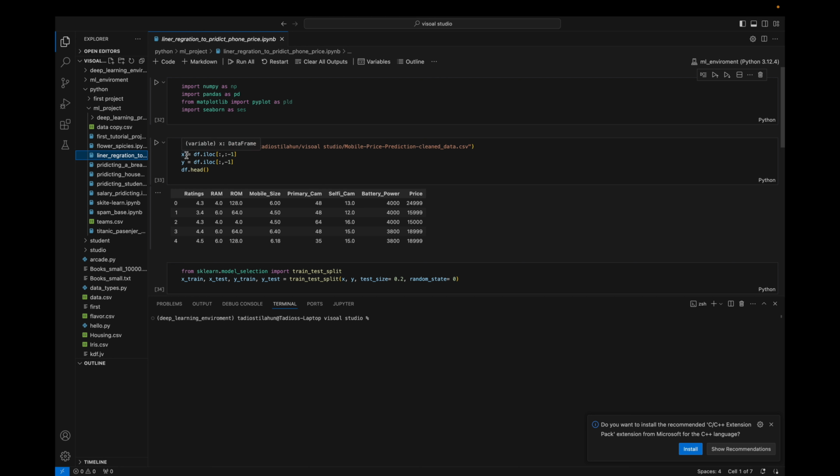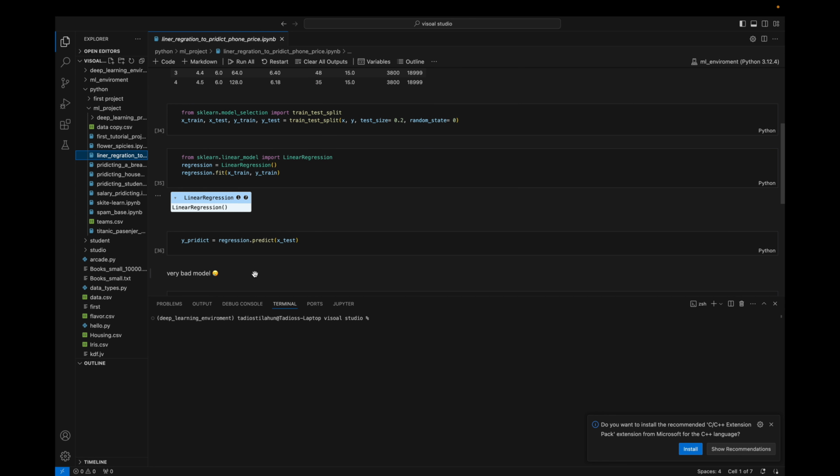X is the feature and Y is the target. And then after that I look at the head of my file, the top five rows.